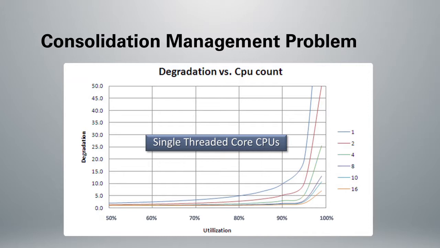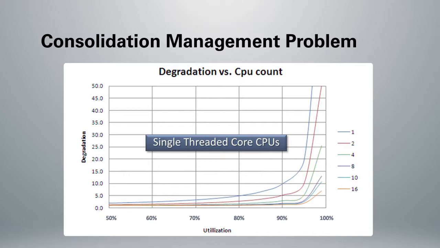You notice here that even starting as low as 50% utilization, the number of cores becomes critical to my application performance. And at 60%, the difference between one core and two cores is double the loss of performance. My response time will be cut in half if I go to one core. Now, as I'm stacking more and more databases, that becomes a play.